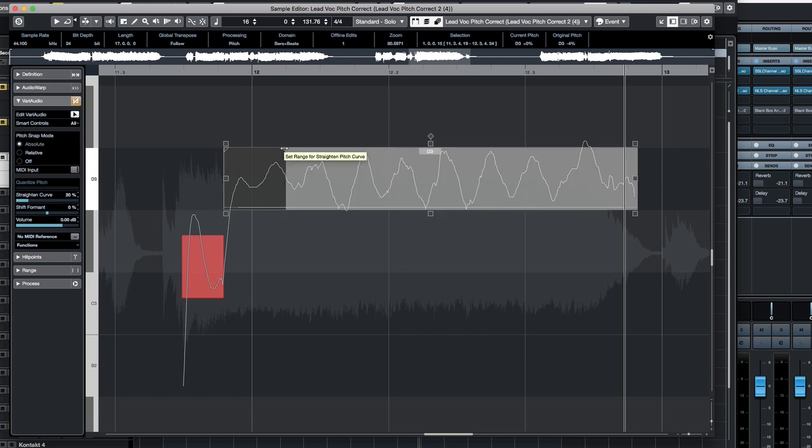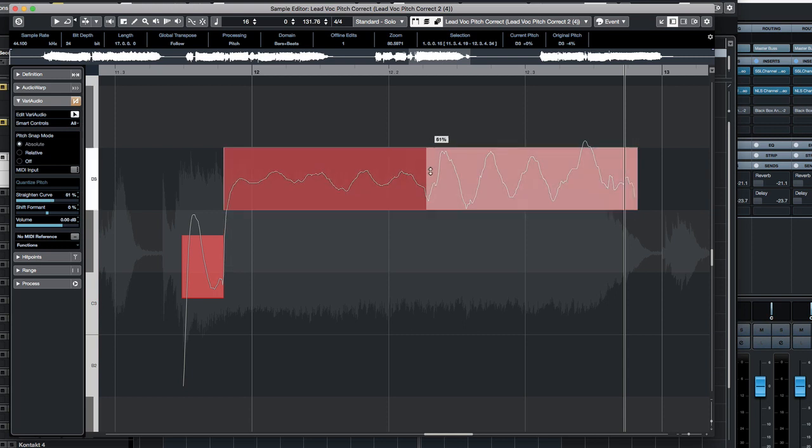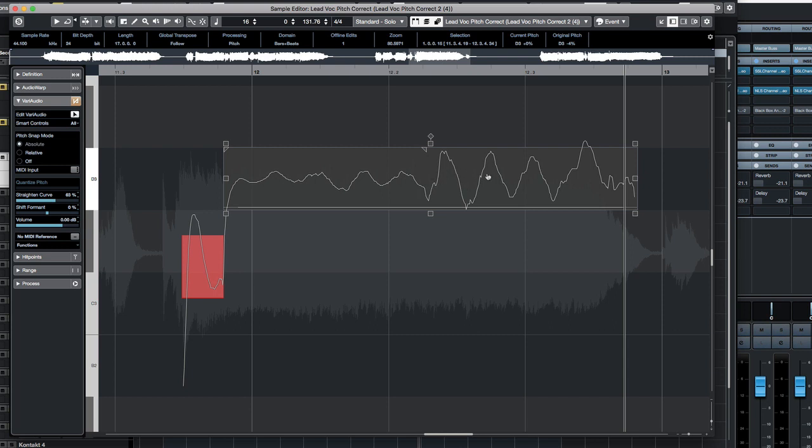Equally, I can perhaps take the first part of this note, flatten out its pitch, while leaving the pitch variation in the second half of the note. And what we get here is a more consistent pitch, and then the onset of a stronger vibrato towards the end of a sustained note. And that can be very useful because it allows you to define, after the recording's taken place, the way the vibrato is used in the vocal performance.